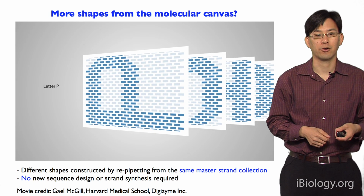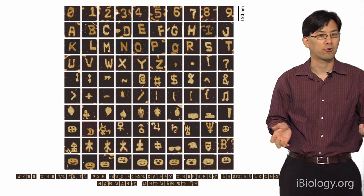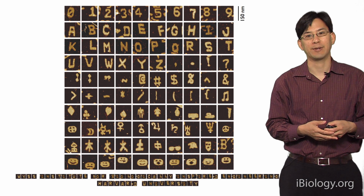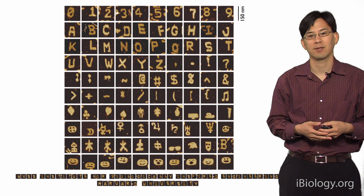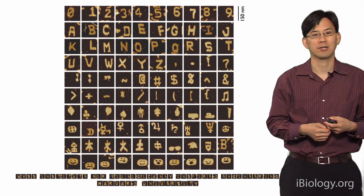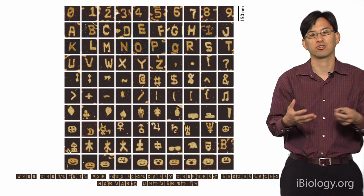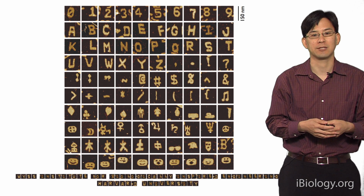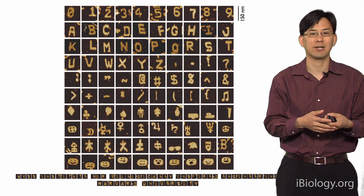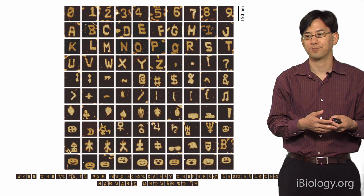And then comes currently a lot of hard work of the imaging. So far, Peng's group and my group, and I'm not aware of any group, have an automated imaging platform for these objects. But after a lot of labor on the atomic force microscope, one can see that something over 95% of the designed objects actually were able to fold as predicted. So we can see different letters, we can see numbers, Chinese characters, emoticons.